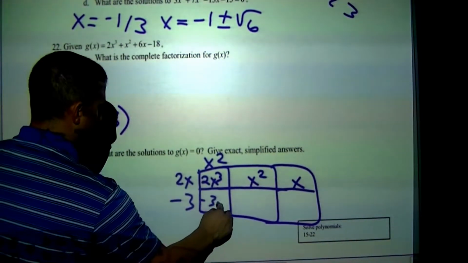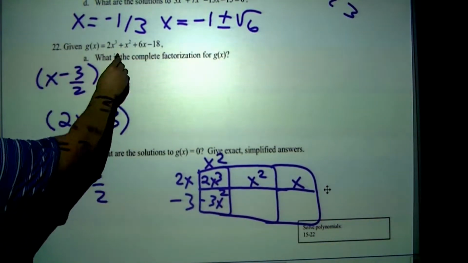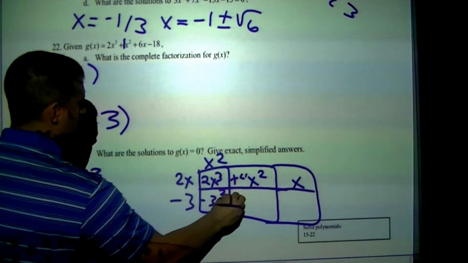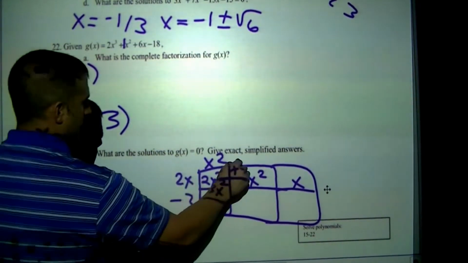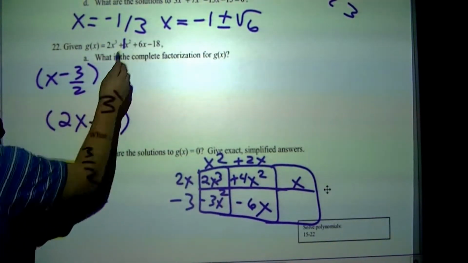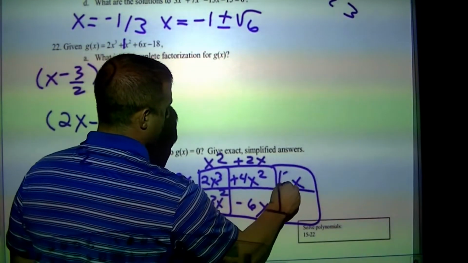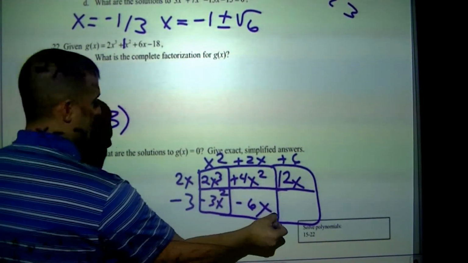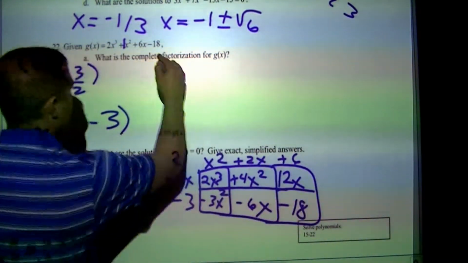That's negative 3x squared. Okay, my x squared terms, this is a 1, so I've got to get to 1. So that's going to be 4, because that would give me 1. That would be 2x, which would give me negative 6x. All right, that's a 6x, so if I have to get there, I have to go to 12. The only way that works is multiply by 6. That gets me negative 18, and that's good.